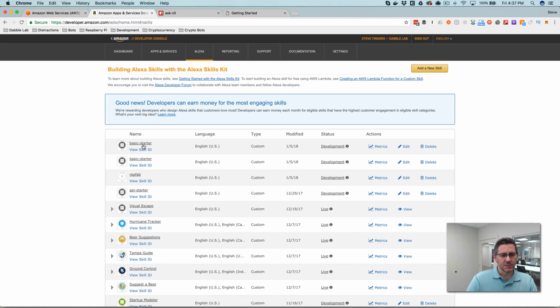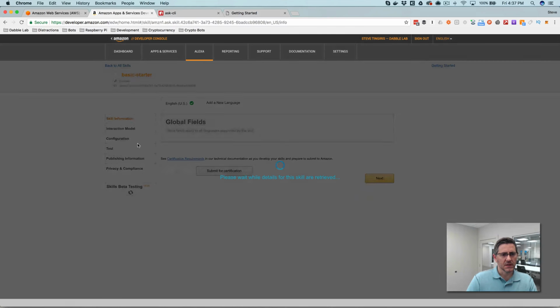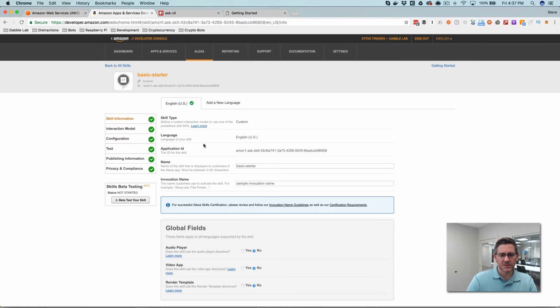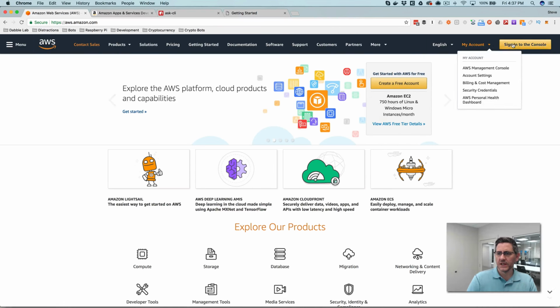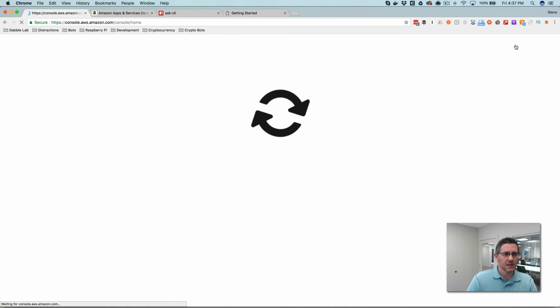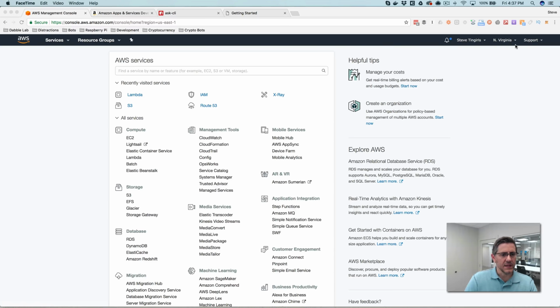Once it deploys, you'll see the basic starter, which is this one here. I deployed one earlier, so this is another one, but this is the one that was just deployed. Everything is ready to go. Once the Lambda function has been deployed, we can log in to aws.amazon.com to make sure that it is deployed, and then we will test it out.